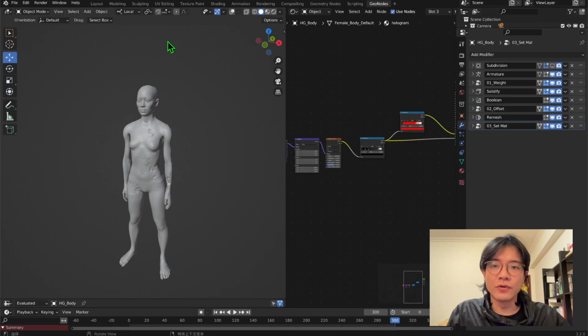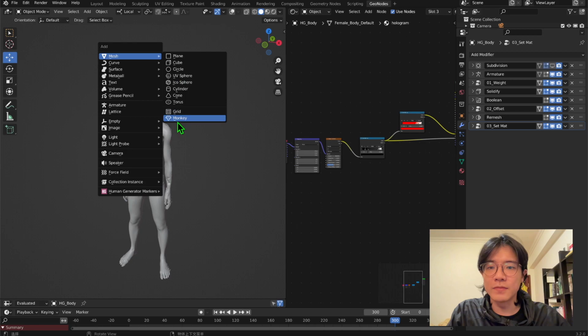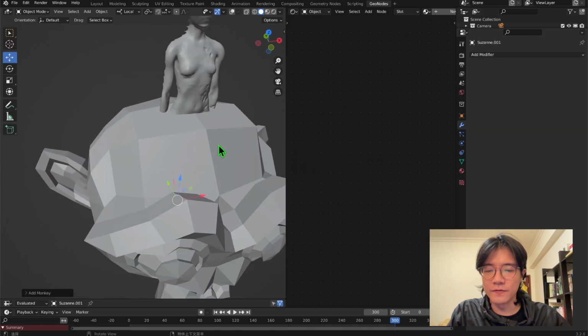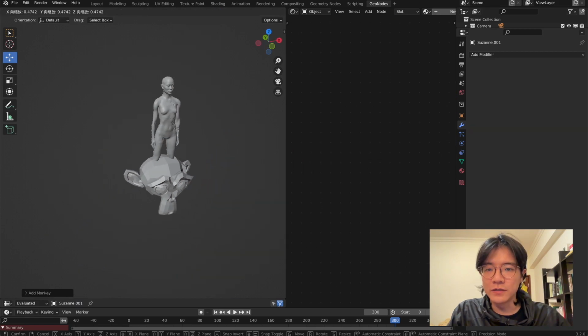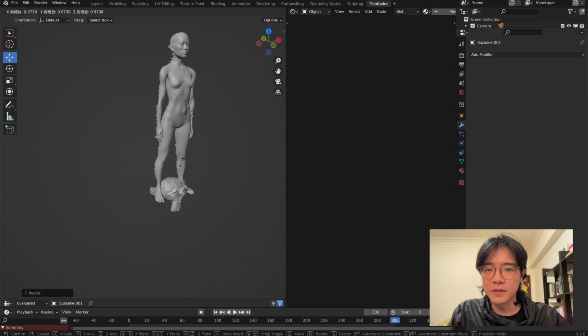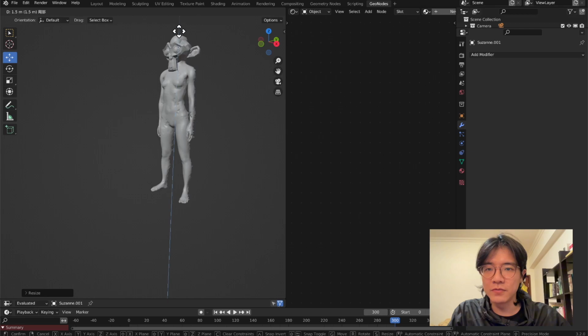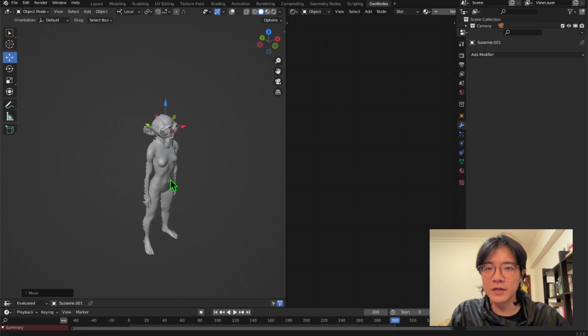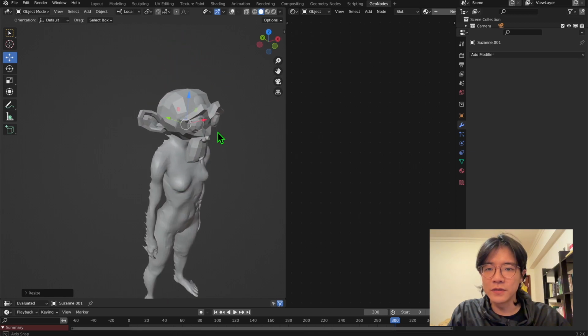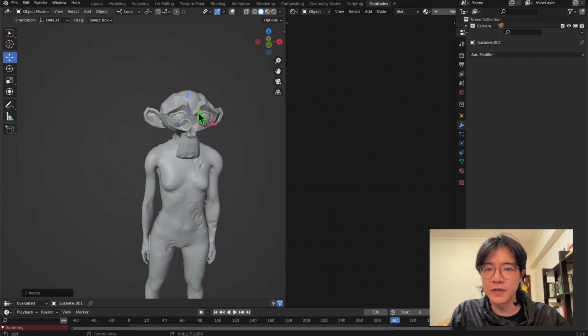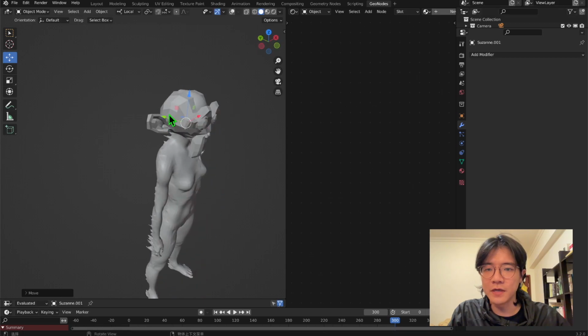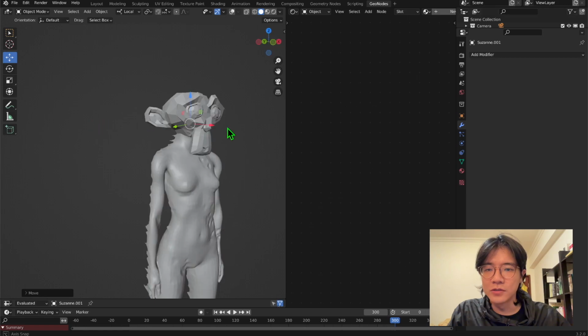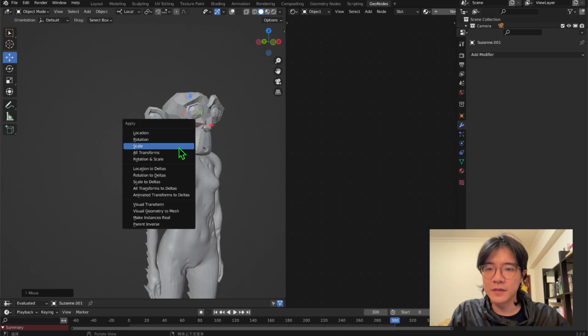So if I create a Suzanne, for example, let's make the size of this Suzanne relatively the same as this human. For example, I put it around this human's head, making it relatively the same size because the size matters. So I apply the scale.